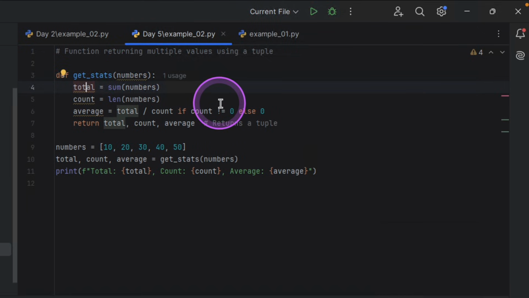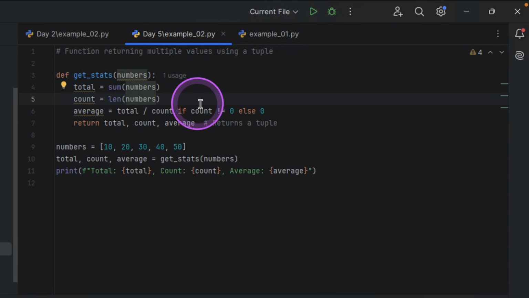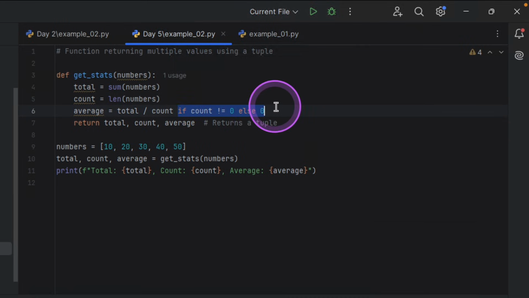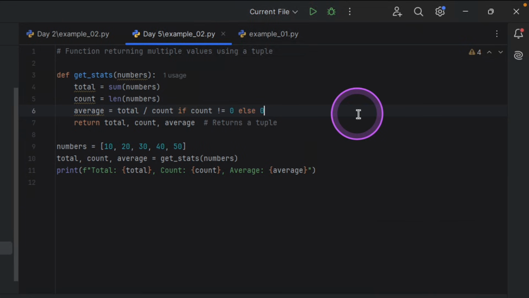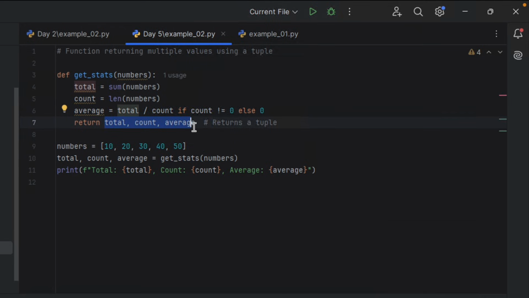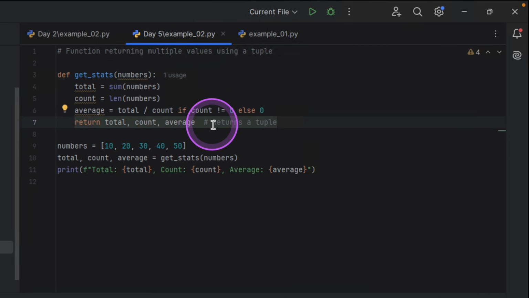I have a variable called total. In my variable, I'm saying it's going to take the sum of all the numbers that will be provided, and count is going to take the length of the numbers, and average is going to be total over count. This is a condition just to ensure that we don't get an error, especially when you want to do any number divided by 0. You're likely to get a math error. We just wanted to take care of that. This is the place where tuple becomes very useful, because in this tuple you're able to assign multiple values to multiple variables, and you have all of these variables and you can return those values for each of them.